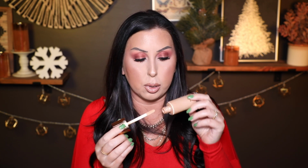And I also mentioned the Charlotte Tilbury Hollywood Flawless Filter for Superstar Youth Glow. And this is still a favorite too. This one I actually think I'm going to have to replace pretty soon. I don't know if you're going to be able to tell, but it's almost time for me to pull the stopper out because it's getting to where I kind of have to scrape the sides of the jar.